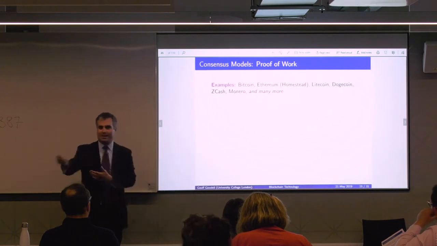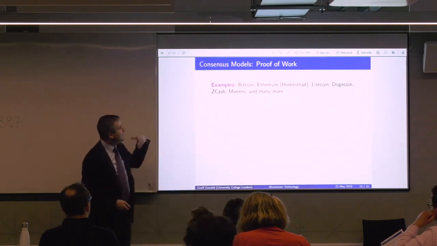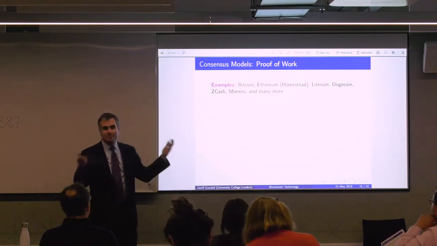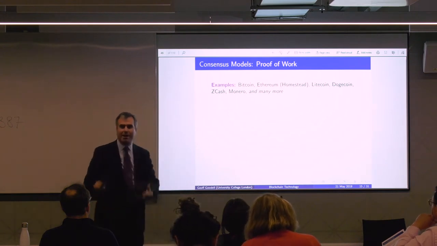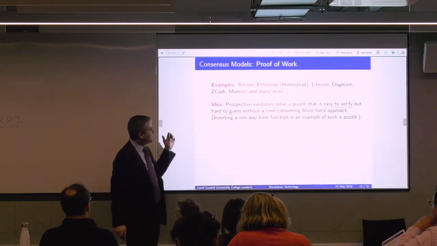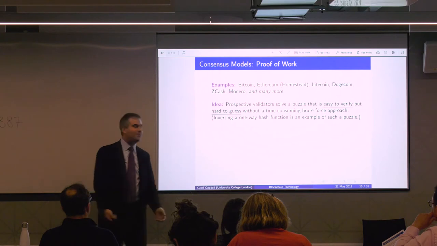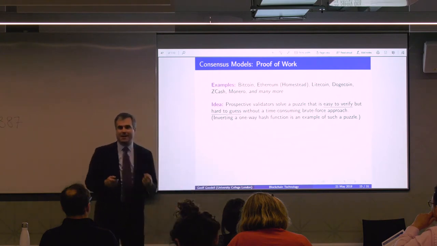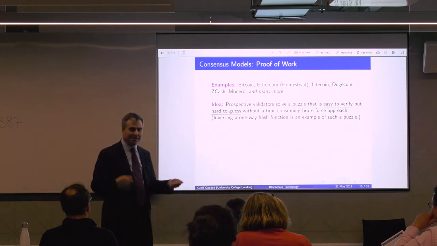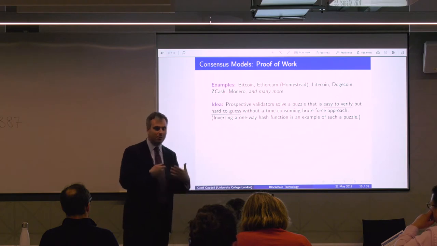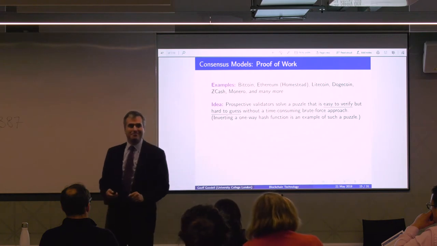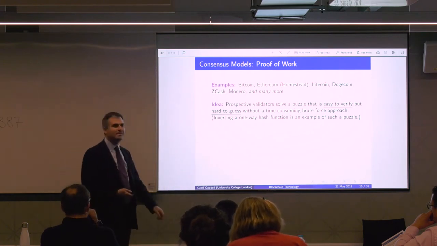Okay, proof of work, the classic example, the one that Professor Asti mentioned. Bitcoin, Ethereum, Litecoin, Dogecoin, Zcash, Monero, all of these systems use proof of work, by and large. There are some exceptions, we'll get to those. The idea is that prospective validators solve a puzzle that is easy to verify, but hard to guess. And that is the key. So performing these dumb hash functions, hard to guess because you just have to crank through them in order to get through brute force the answer to your question. But it's easy to verify that you did it right, because that's just one hash. Oh, I got it. That's right.